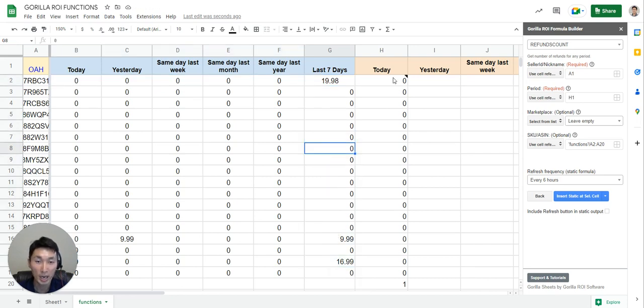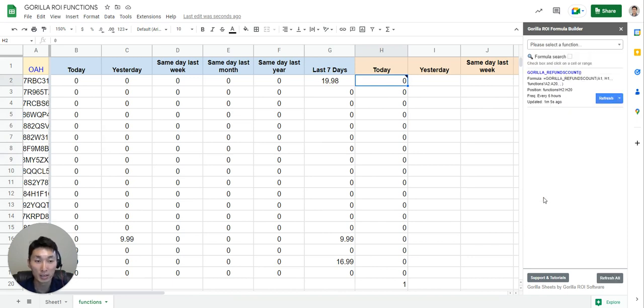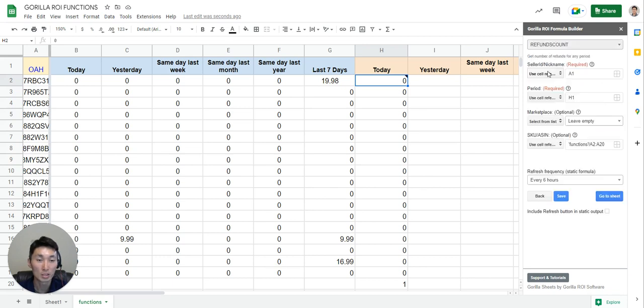If I want to change this formula into something else, I've got it loaded here, but rather than changing it directly here, that just means you're inserting a new formula. You have to press back, and then this is going to show you the existing formulas that I have at the moment. So if I want to change this from, say, a refunds count to refunds total, I'm going to click on this, edit, or you can just click on the formula.